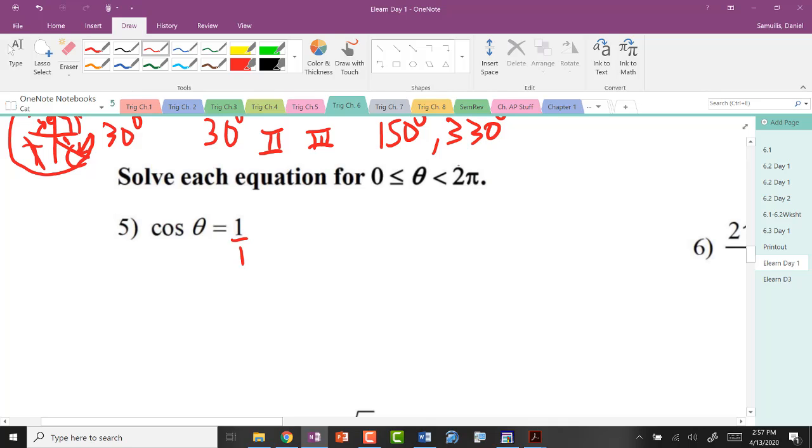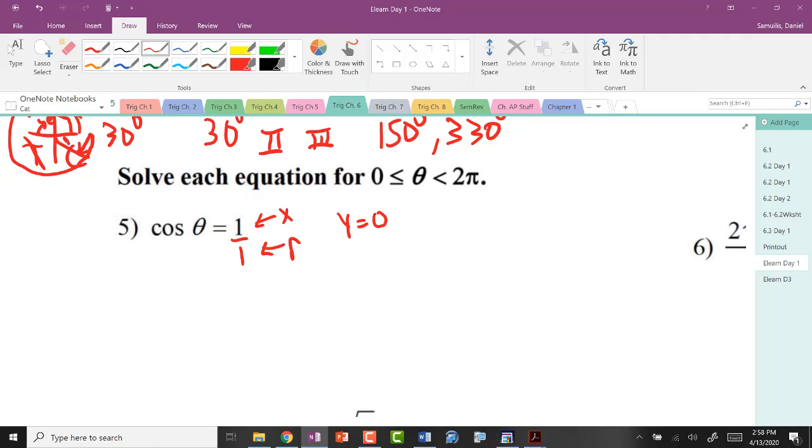0 to 2 pi. Well, now we're answering in radians. And really it just takes one more thing to do compared to the last question. So right away, this is x and this is r, because cosine is x over r, all right? Well, what does that mean y is? Well, 1 squared equals 1 squared. That's the Pythagorean theorem thinking, so y has to be 0. 1 squared plus 0 squared equals 1 squared.